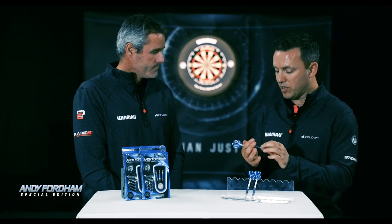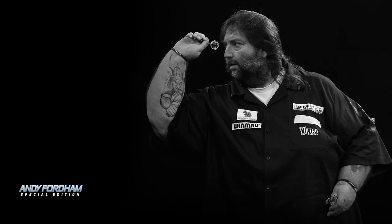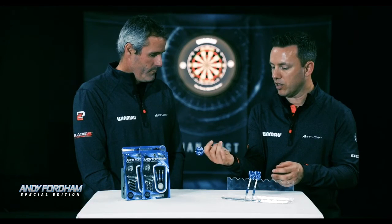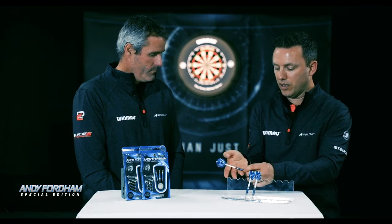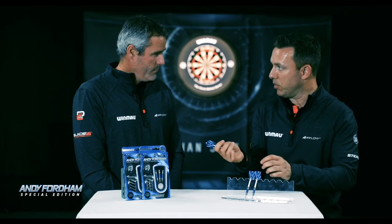Well, he used to grip the stem almost to the flight with this part of the thumb and this part of the finger and just cup his hands around the dart like that. And you think, if he's gripping the stem, what's the relevance of the grip on the dart? Well, the thing is, when his middle finger and his third finger come around, he's actually gripping the barrel with the inside of his hand. So it is very important indeed.